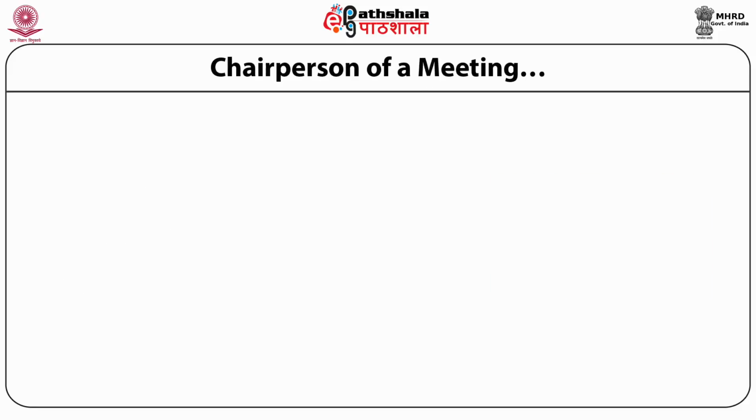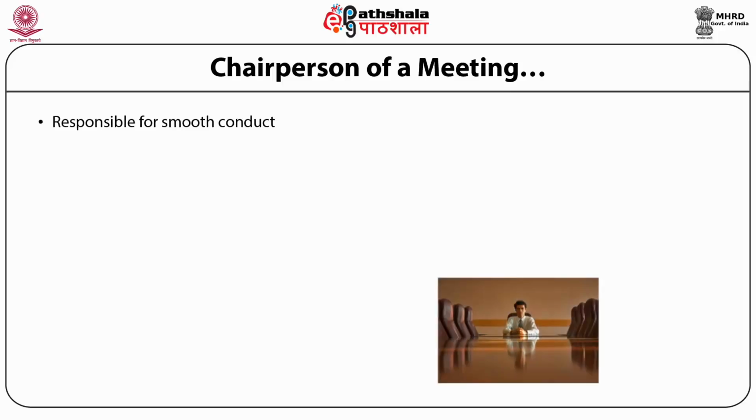The chairperson is one who heads the meeting. If you are appointed as a chairperson, then you have a responsibility for the smooth conduct of the meeting. You have to ensure that the meeting serves its purpose. Chairing a meeting requires patience, understanding of the issue at hand, ability to guide the discussion, and sense of humor.